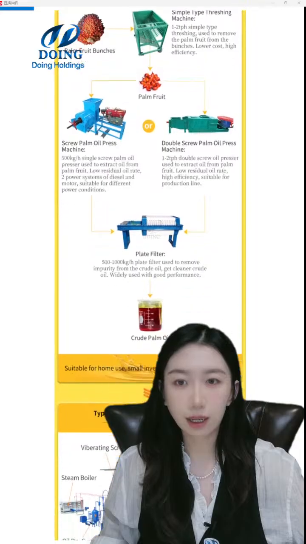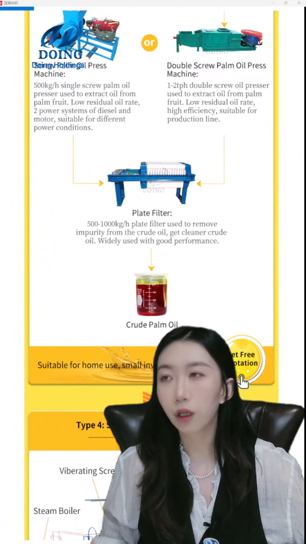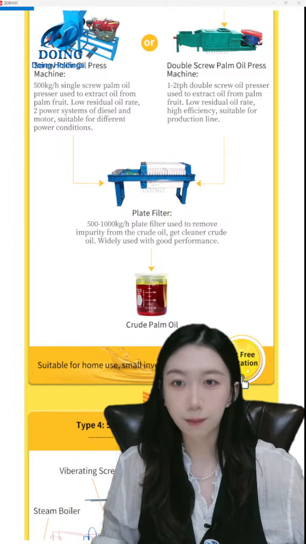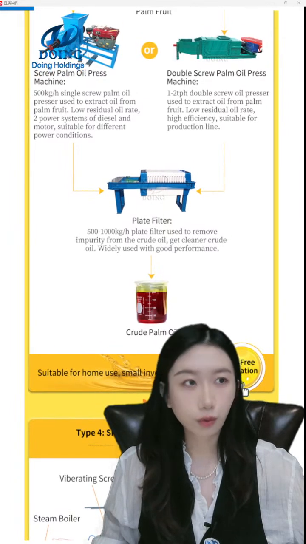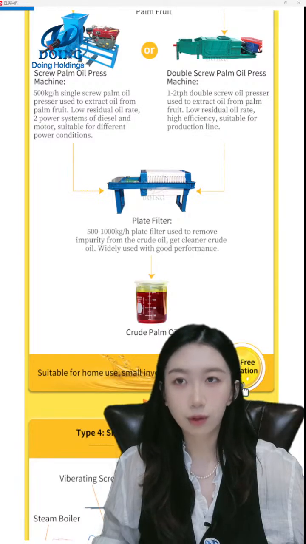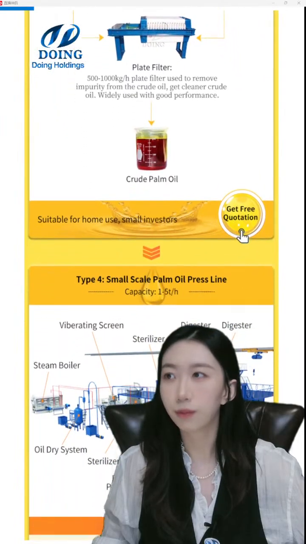If you want to get cleaner crude palm oil, before the plate filter, we can add a vibrating screen to filter again and remove more impurities from crude palm oil.